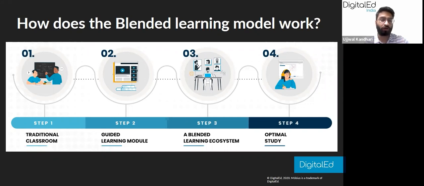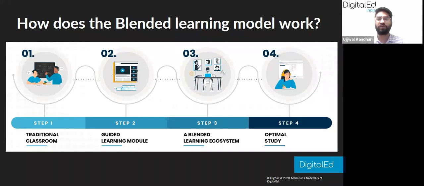So what a blended learning model would do is, you would teach students inside a class. The student goes back, accesses a learning module, a guided learning module that you created. Could be a video, could be notes, could be an assessment, whatever it is, the teacher is the one who decides what a student accesses. So the student goes back, studies the learning module, then the instructor accesses the same thing. Okay, this student didn't do this completely, or my class only understood 80% of this question. This sub part of the question, everybody got wrong.